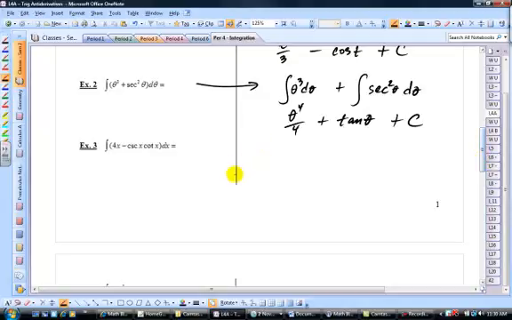Moving right along. The integral of a difference is the difference of the integrals. So you want to integrate each one separately. So the integral of 4x dx minus the integral of cosecant x times cotangent x dx. So we need to integrate 4x first. So we're looking for a function whose derivative is 4x. Britt, what would that be?